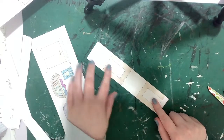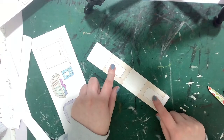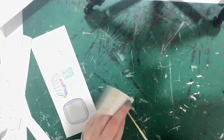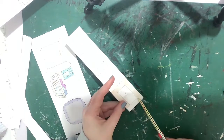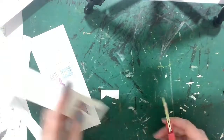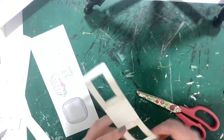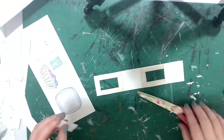For this, which will be our table, I'm actually going to cut out these 2 little sections here, because I want them to actually look like table legs. So I'm going to cut those out there. And I'm only going to cut round that inside. I am not cutting off the tabs or the side here. I'm only cutting out that inside shape. So there we go. I've cut out, just leaving these 2 little sections.